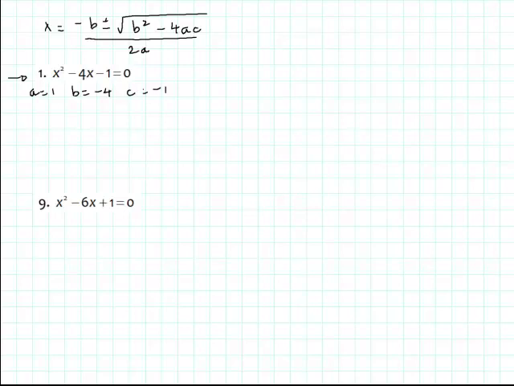So we plug everything in place. X is equal to a negative b. If b is a negative 4, then negative b is a positive 4. Plus minus the square root of your b squared. Negative 4 times negative 4 is 16. Take away 4 times the a times the c. All of that is being divided by 2 times the a, which is a 2. We'll have 4 plus or minus the inside of our radical is going to be 20.